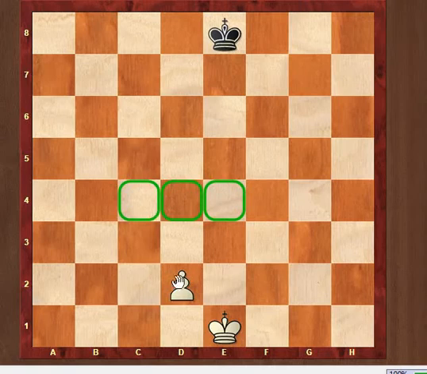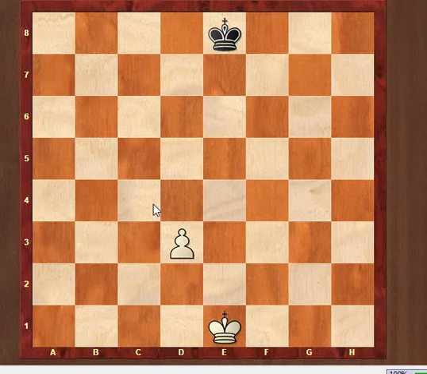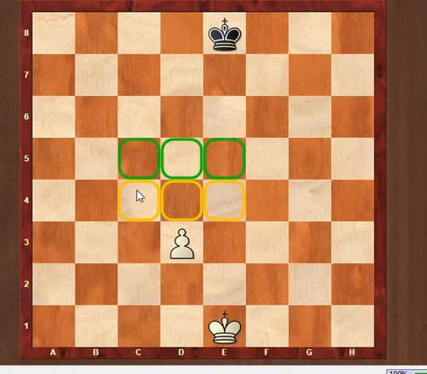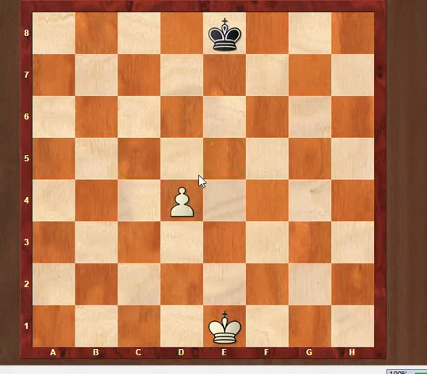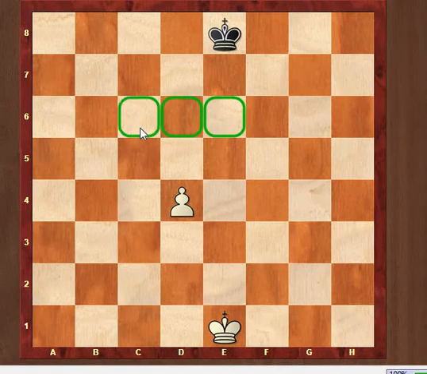For example, if the pawn moves here, again, we have to skip the first 3 squares in front. We can call these squares critical squares. We're going to talk about these later on. And then the next 3 squares in front of them become the key squares. So let's move the critical squares. Good. If the pawn pushes again, the key squares change again. 1, 2, 3. Are you following me, class?